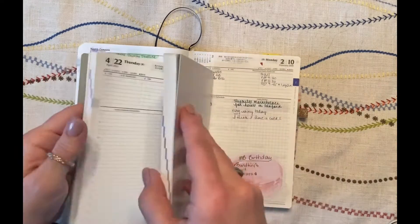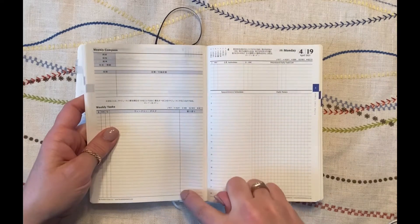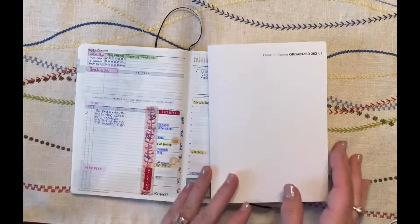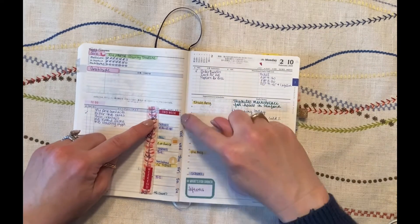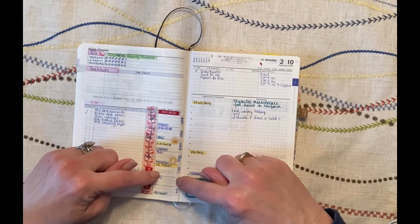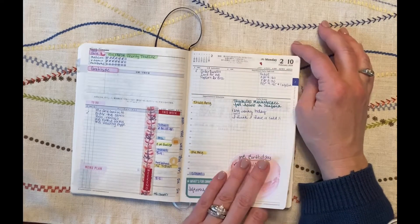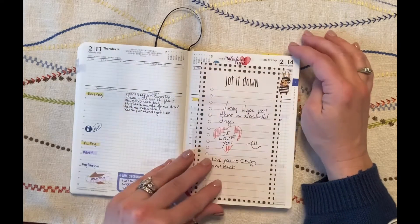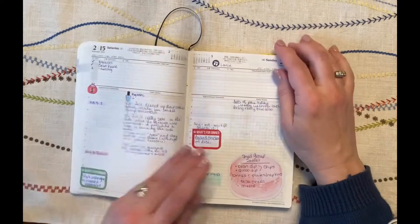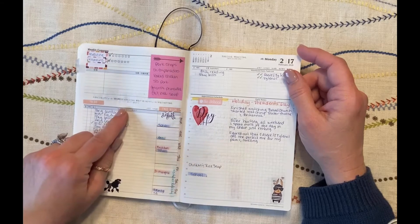This week — the second week of February — is where I started to realize I was missing a weekly view of appointments. So I drew one in. Looking at the weekly page by itself, there was already a line there, and I counted up that I could fit four lines per day, except Saturday and Sunday which got three. I drew horizontal lines with a highlighter and wrote the days in sideways, which gave me a quick at-a-glance place for appointments for the week. That was the only thing I found I was missing from my Stalogy bullet journal setup, so I just duplicated it here.